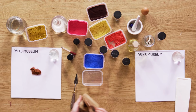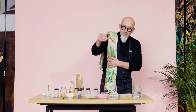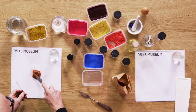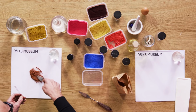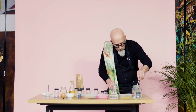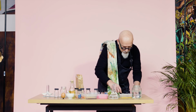I take some of this red earth. We take some water. And the water I'll put in the little hole. And now I'm going to mix it very carefully, because when you do it too wild, everything becomes red and brown except where you want it. Okay, a bit more. I mix it just until I get the right texture. And the right texture is almost the same as toothpaste.